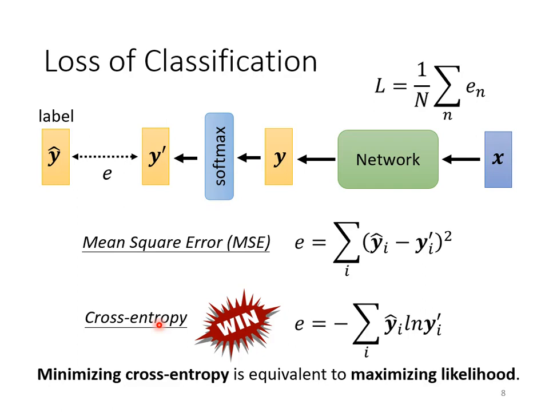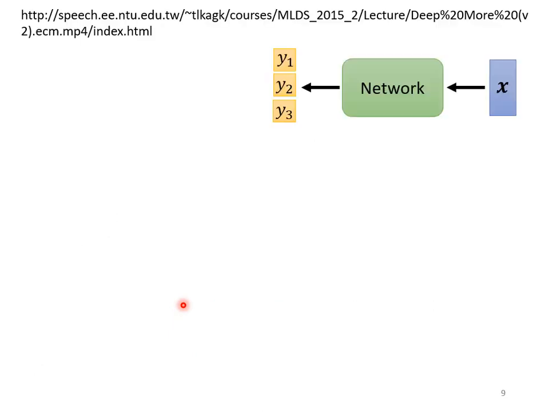Next, I will tell you why cross-entropy is more commonly used in classification compared to mean square error from the perspective of optimization. For that part, you can prove it by mathematics. But in my slides, I will explain this with examples. If you want to see the mathematical proof, I put the link here. You can watch the video from previous years. If you don't want to know, then we will give you an example to show you why cross-entropy is better.